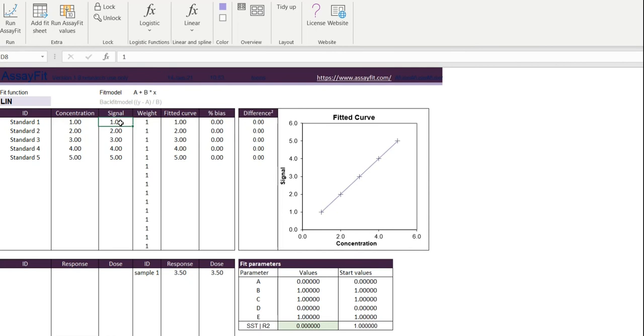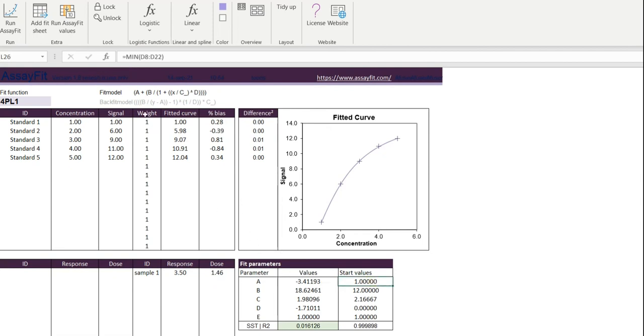Very often, the standard results do not seem to be on a straight line. Fitting the points to a linear function will show a substantial deviation of some data points from the curve. In this case, a non-linear fit function is a better option. Non-linear fit functions have more than 2 parameters, in this case 4. That's why it is called a 4-parameter logistic function. Fitting the curve to this function provides a better alignment with the data points.